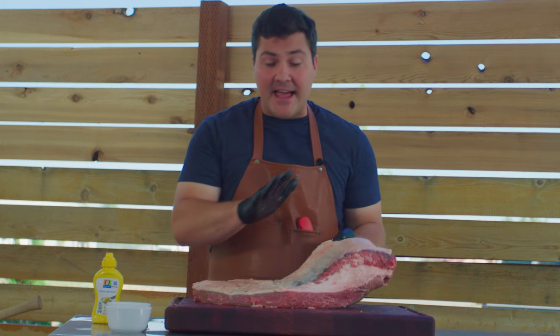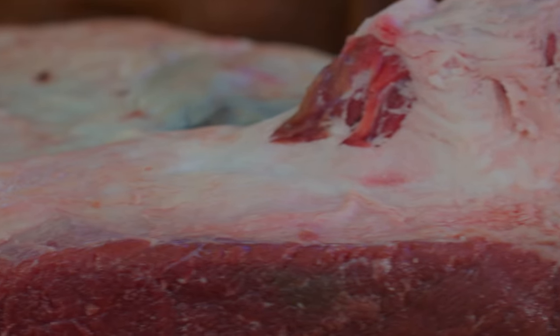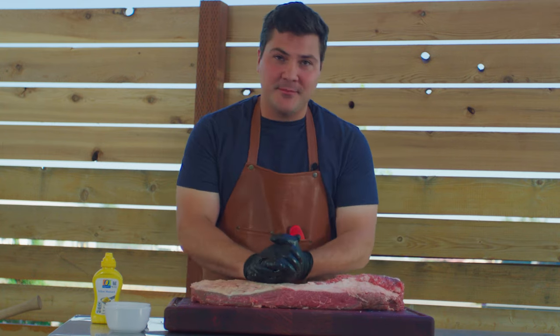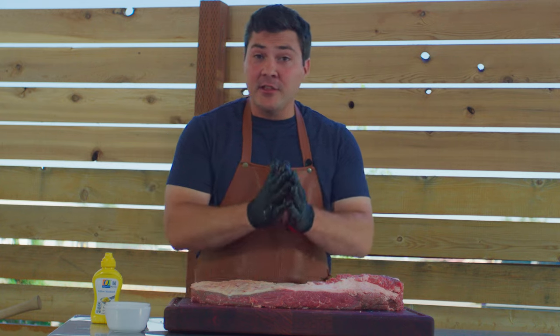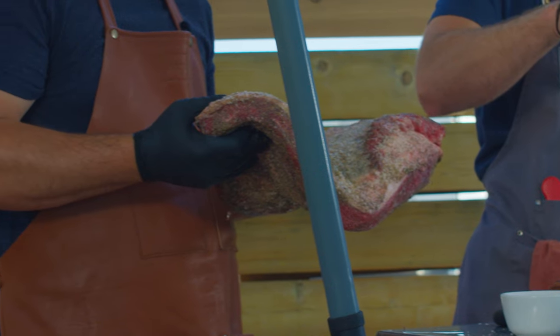For this experiment today, I have a brisket from Better Fed Beef — really high quality stuff. So I know if this goes bad, it's on me. It's not the fault of the brisket, it's not the fault of the Birch Barrel. I like to season it very simply — salt and pepper — because I want to see the flavor that the Birch Barrel imparts. The flavor I love so much while grilling, I want to see what it does for low and slow barbecue like this brisket.